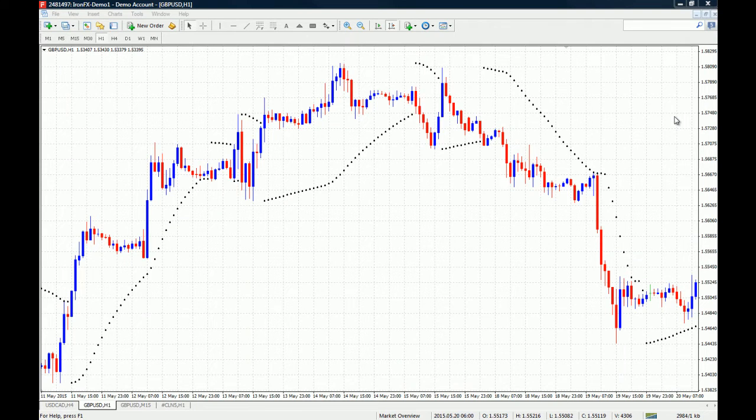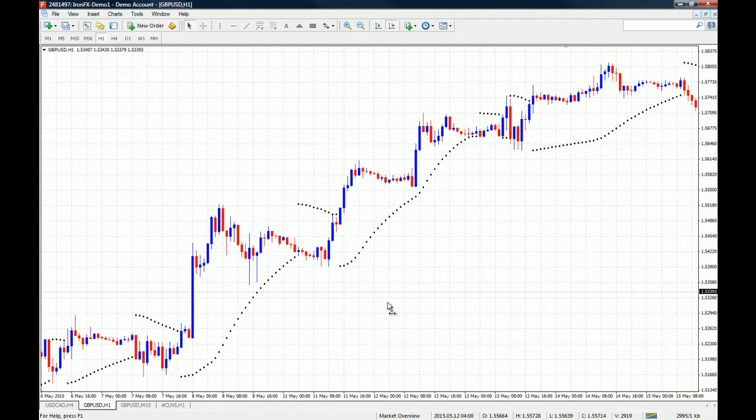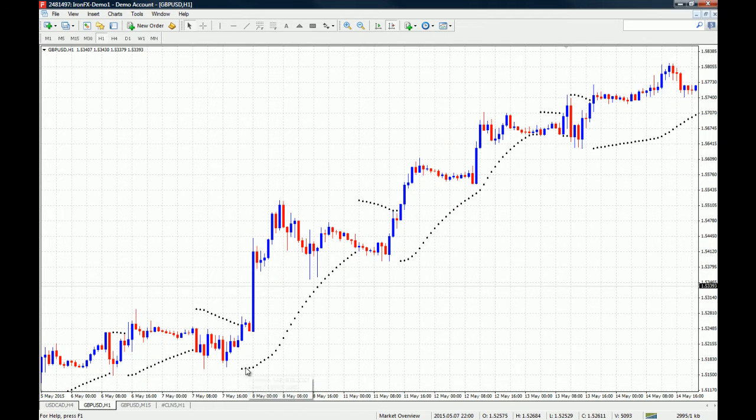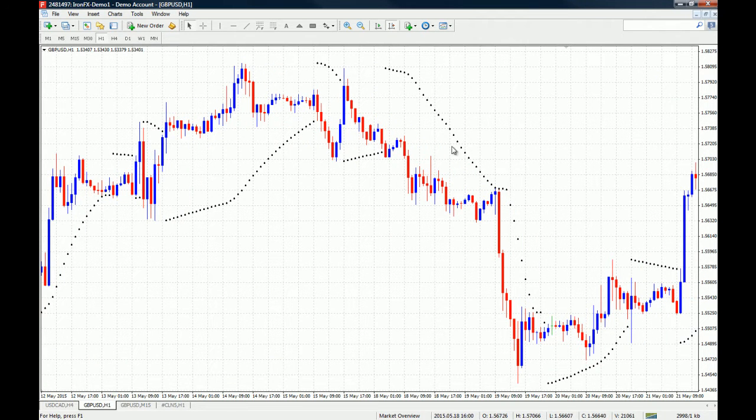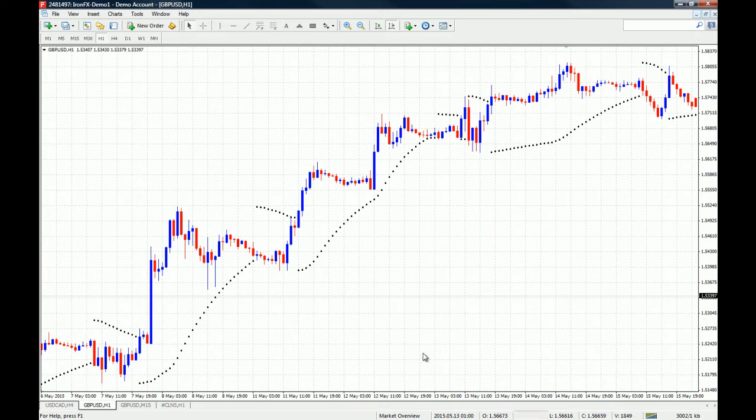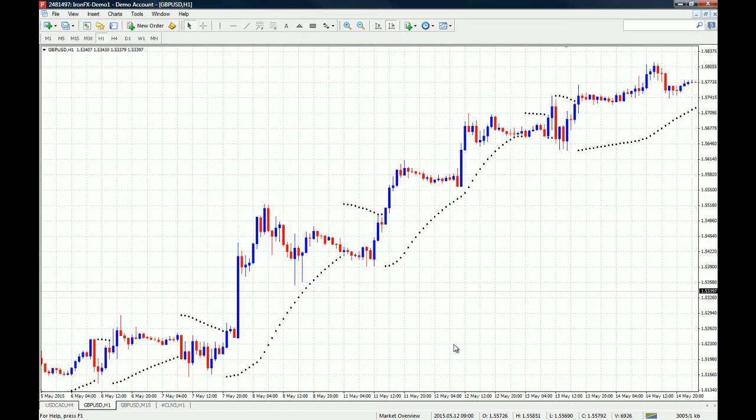Okay, so this is a GBP USD 1 hour chart, and this is what the parabolic SAR looks like. These are dots to the downside and to the upside of price. Now, as you can see, when price is trending up, we have the majority of the dots following price on the south side of it, and when price is trading down, we have the majority of dots at the top of price. Now, what we're going to do, first of all, and the first setup that we are going to be looking for is the continuation of a move.